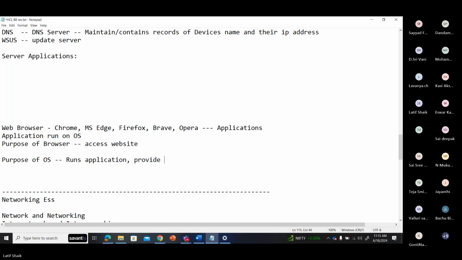It provides an environment to run applications. Exactly the same.